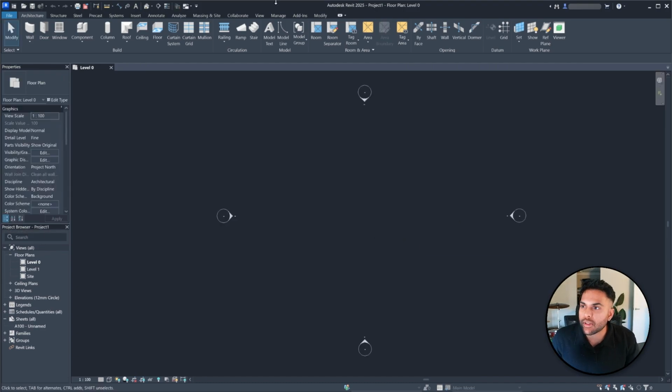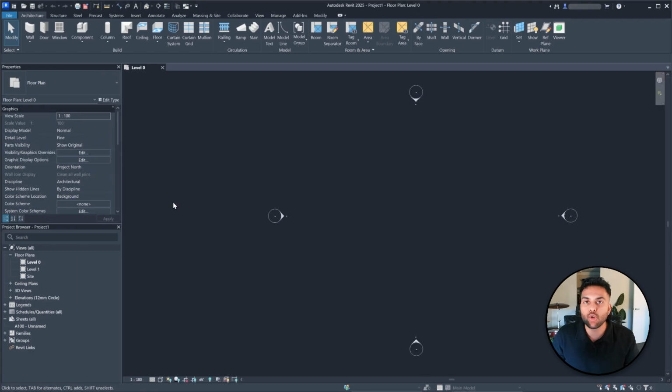When you open Revit, you will see that there is a ribbon at the top over here. And then there are two sort of little sections over here. One says properties, one says project browser. So there's three things. There's the ribbon, there's the properties, project browser, right? 1, 2, 3. These are the three important things that we actually use in order to model and in order to use Revit effectively, okay?